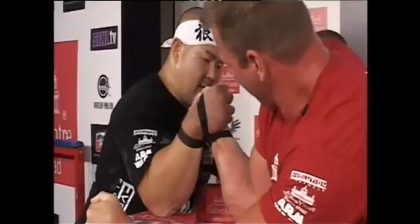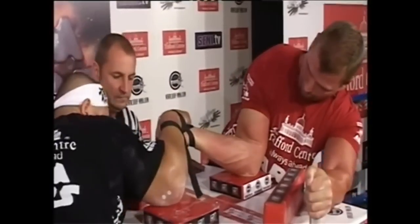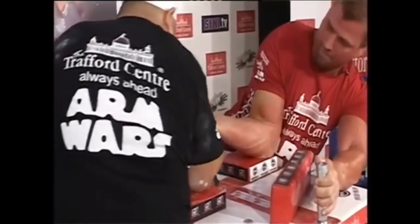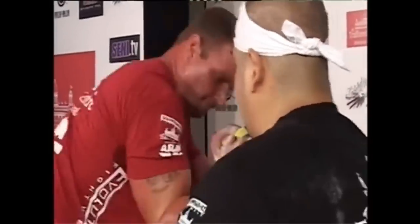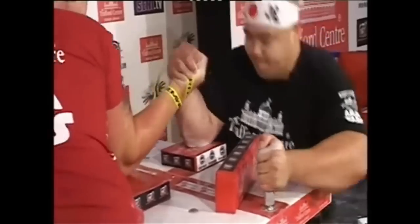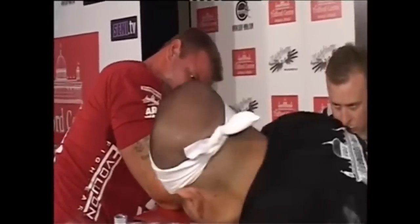Some people don't know this, but back in the day, Michael Todd arm wrestled using a completely different technique than he does today. Believe it or not, Michael was all about inside arm wrestling. He tried everything he could to force the match into a hook. Michael's arm power was world class, but unfortunately he didn't really train his hand and wrist in the beginning of his career, so he often ended up in the worst break-arm position you've ever seen in your life — often meaning every single match.